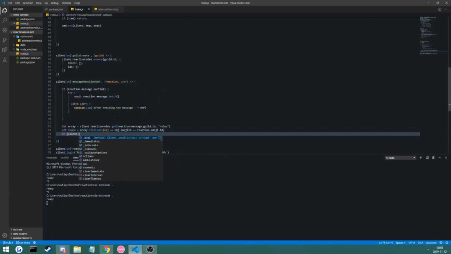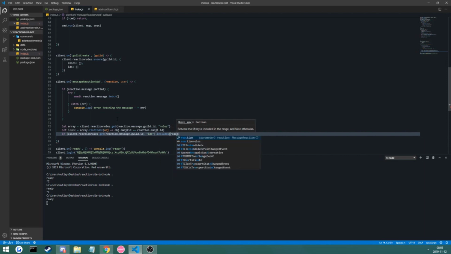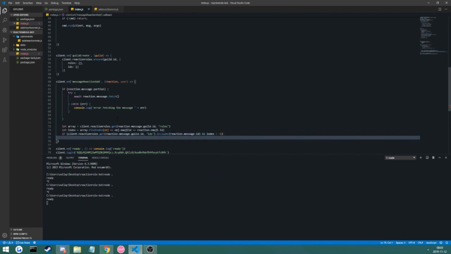And if client.reactionroles.get reaction.message.guild.id IDs.includes reaction.message.id, and if index is larger than -1, so that if the index can actually be found, we're going to do the code.